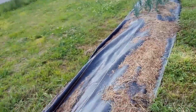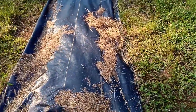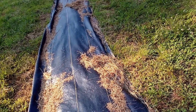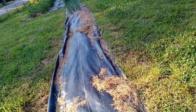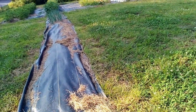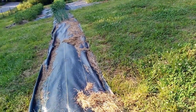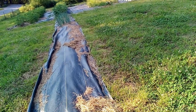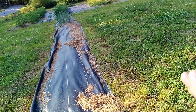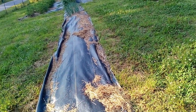Now this row does go back further. I didn't burn any holes in it because I wasn't sure if I was going to make this entire row an onion row later on. That's all the onions that I had for this year, so I didn't want to make holes and then just weeds grow up through it and everything. So I left it solid, and I'm still debating on whether I want to go ahead and make this an entire row of onions by burning the holes and labeling the thing so that I know this is where it goes. And do an entire row. Not sure.